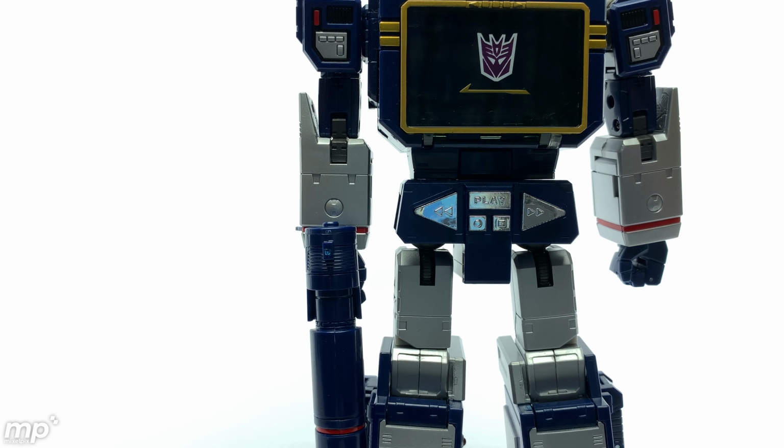So one thing that I noticed that bummed me out a little bit was this is apparently a used MP-13. Now, I thought what I had bought in this eBay buy was a new MP-13, but the buy is old enough and I don't have the emails or the messages saved, which actually prove whether or not this was supposed to be new or used. But this is apparently used. So I can't say that the eBay seller didn't give me what I paid for, but I was pretty sure I thought I was buying a new MP-13. And the evidence I have for this not being new is this.